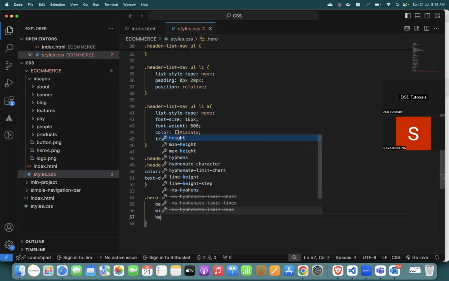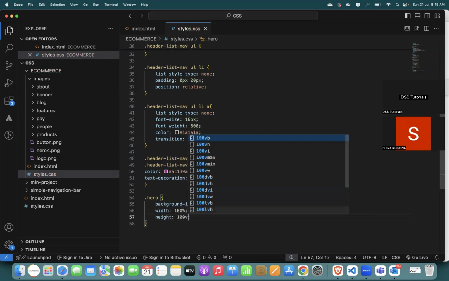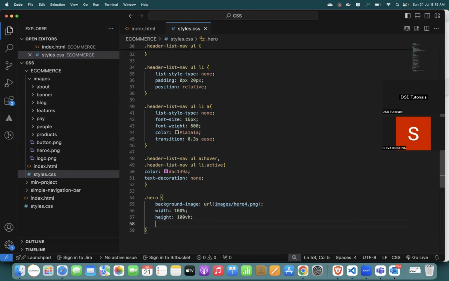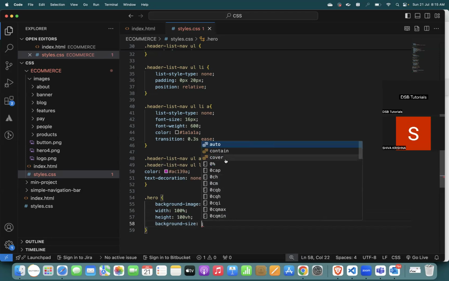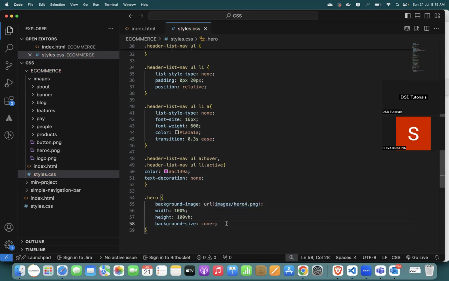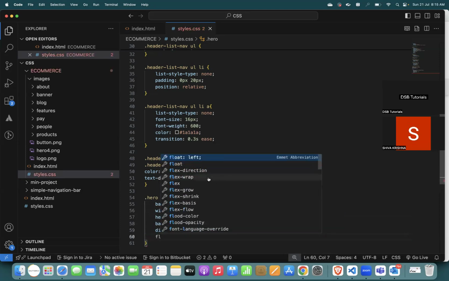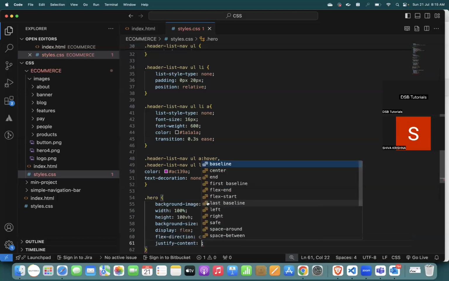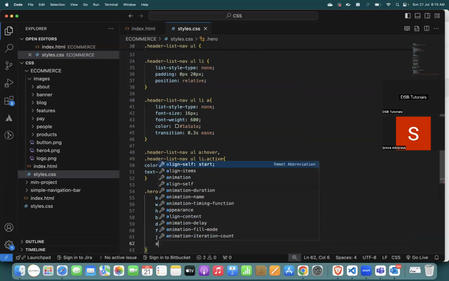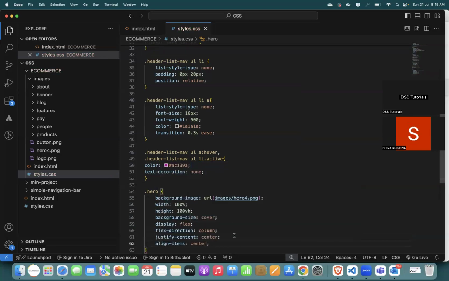Height is 100vh. Background size, I will add cover so the entire content is covered. Our content will be flexible, so display flex, and flex direction also. Flex direction is column, and justify content center. Okay, our content will be centered, and align items center, so the entire content will become centered.